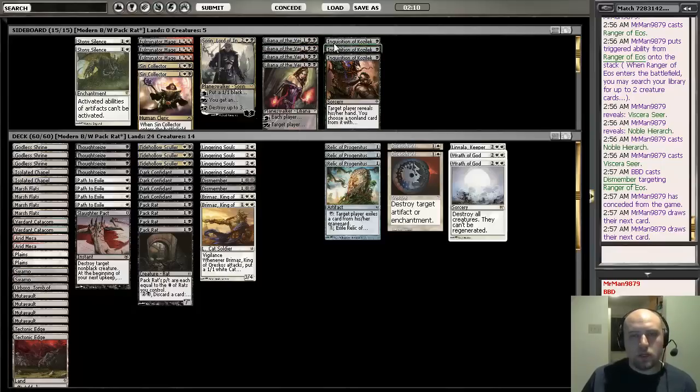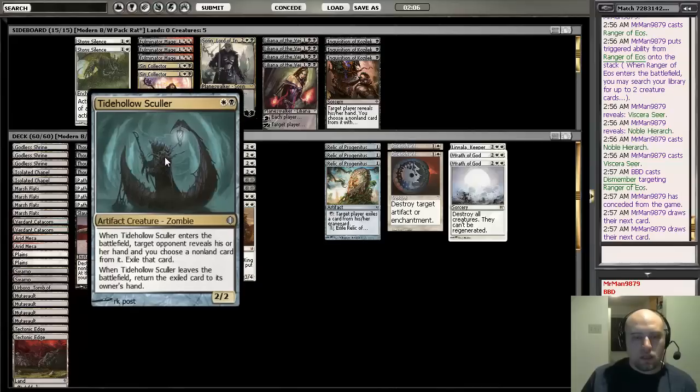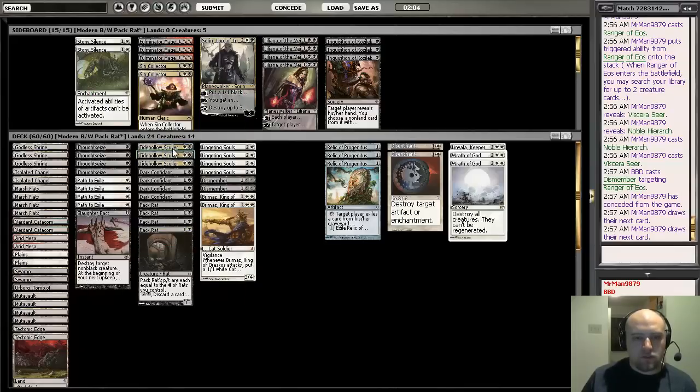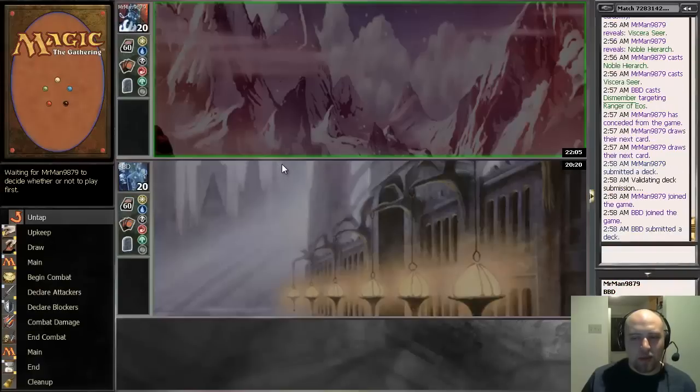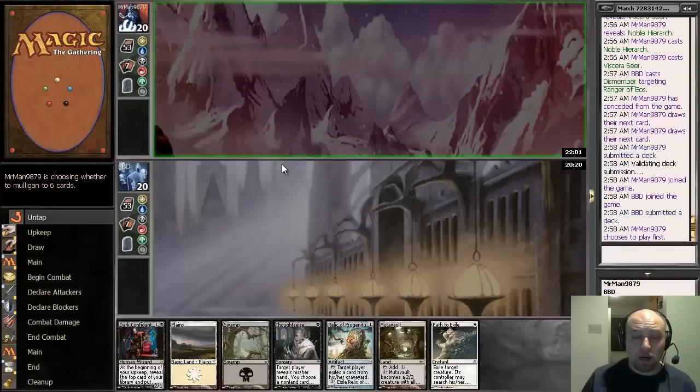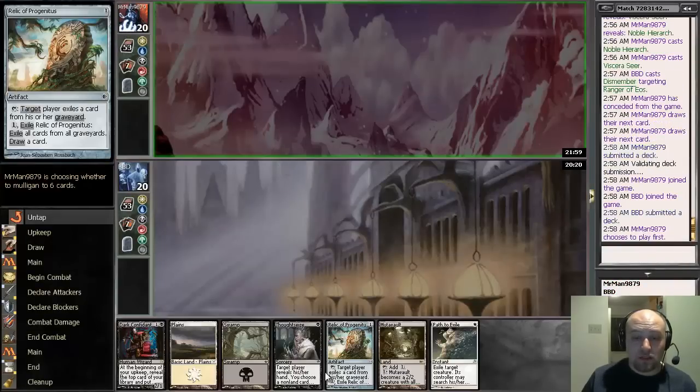And I want to cut Inquisition because a lot of times Inquisition can brick, but I want to keep Thoughtseize. And I think Scullers is fine, just to exile something from their hands. And then I want all this hate. I think this is kind of a bad matchup for me, but I have not lost to Pod yet, but they also haven't drawn a lot of Pods.